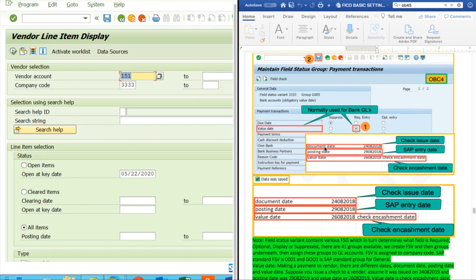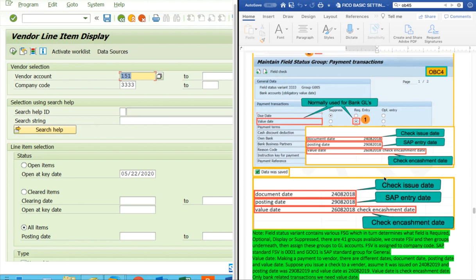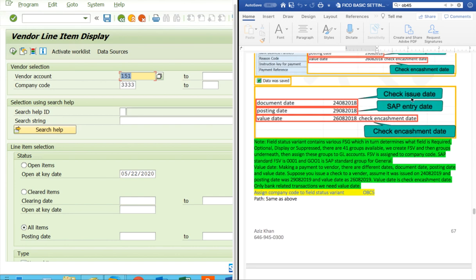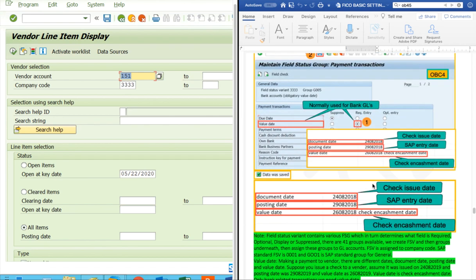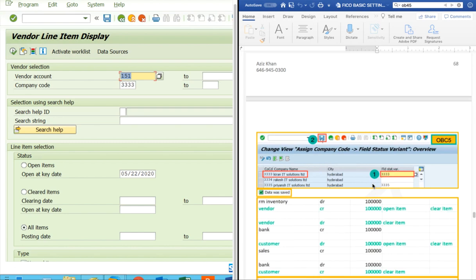So when I write today's date, and I mail it to you, it takes 2 days to reach your address. Now you are busy, you can go the next day or you can go after 5 days to encash that check. That will be the value date. And that check you will need to enter into the SAP system, that yes, I received the payment. That will be the posting date. You're right, it could be a check issue date. It's not only check issue, but in that particular scenario, yes, it is check issue date.